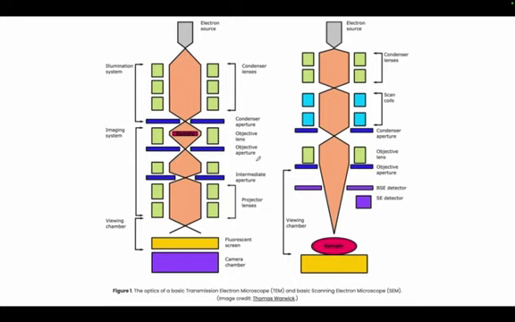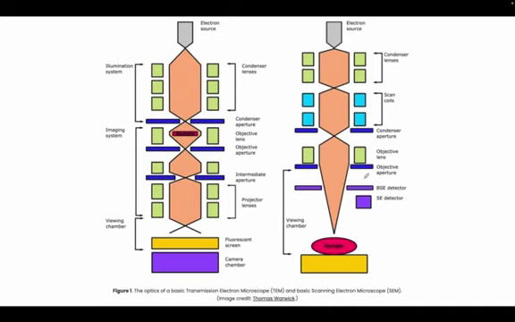Obviously, since these are two different imaging modes, the setup of the microscope will change slightly. So this is a typical transmission electron microscope, which is the same as the electron microscope we discussed earlier. Electron source, condenser lens. Okay, we have the sample, followed by the objective lens, and then this detector. However, in a scanning electron microscope, you'll see the condenser lenses and the objective lens are both present above the sample.